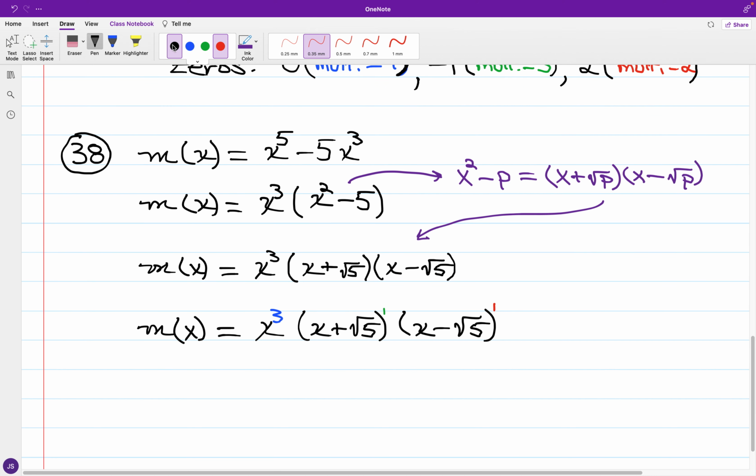So we have in the case of the zeros and their multiplicities. And once again, with just the x factor, we have 0, and we had that the multiplicity is equal to 3. And for x plus the square root of 5, if I envision setting this equal to 0, taking away the constant on both sides, you would have that x is equal to the negative of the square root of 5.